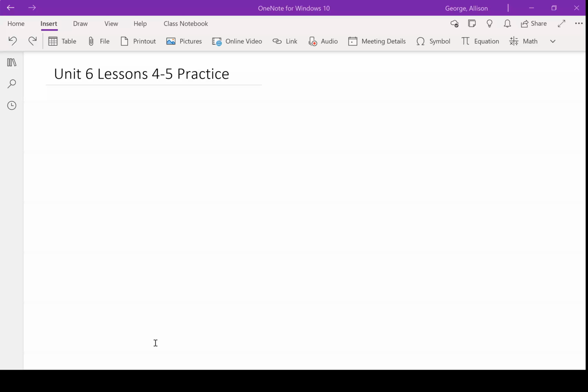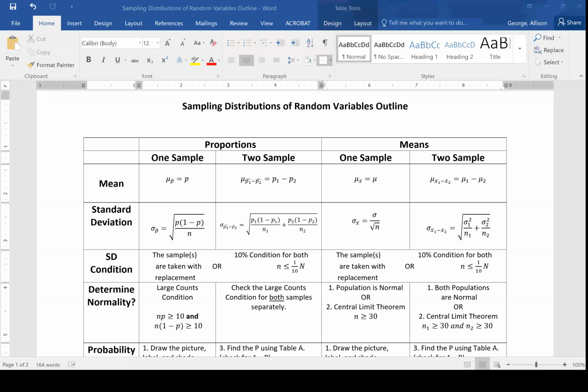The other thing I wanted to give you a heads up on is the chart that I gave you, because I did correct one part. I don't know what I was doing on Sunday night when I was typing this, but apparently my brain turned off for half a second. We have one change that I made. On yours, it said the samples are independent.